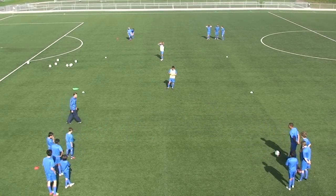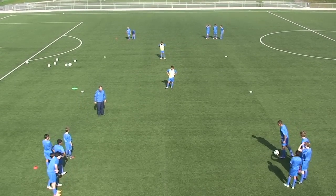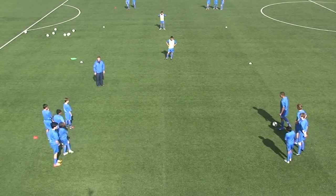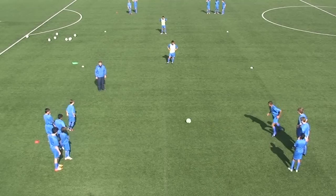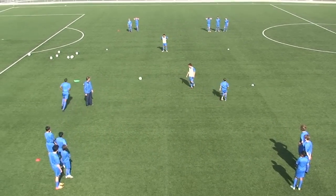So some key principles. Abel needs to play the ball in front of Ollie, so he's moving on to the ball. What I'm now asking Abel to do is make a wee underlapping run, and that might be a run that you make in a game. So once he's played the ball across, he's going to underlap Ollie. He's going to get right underneath Ollie, and they're going to make a wee crossover.